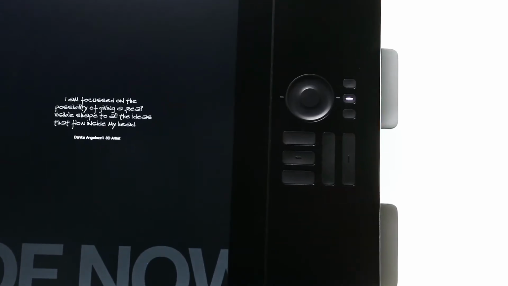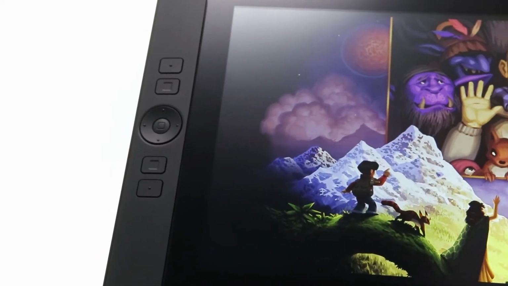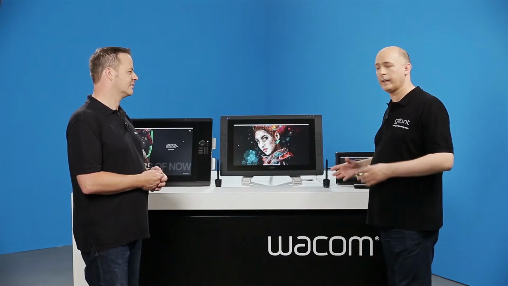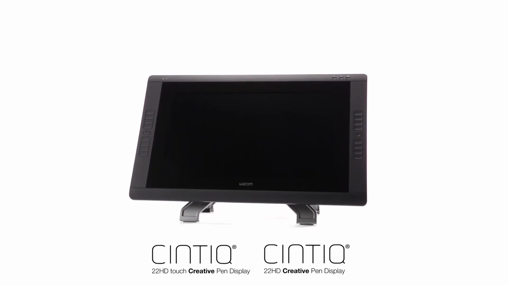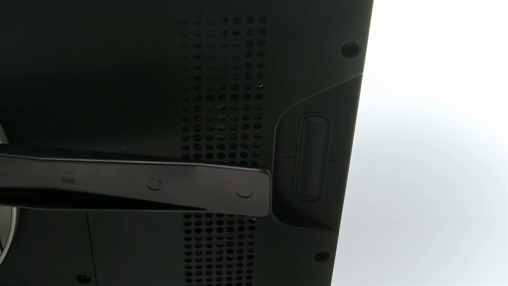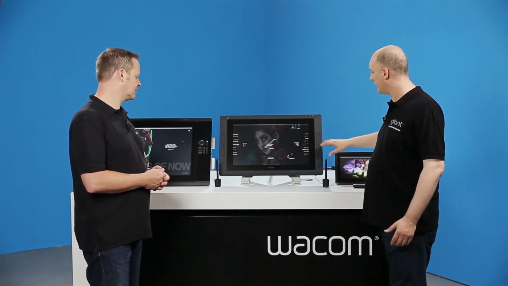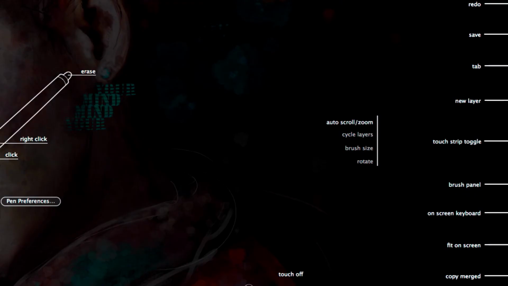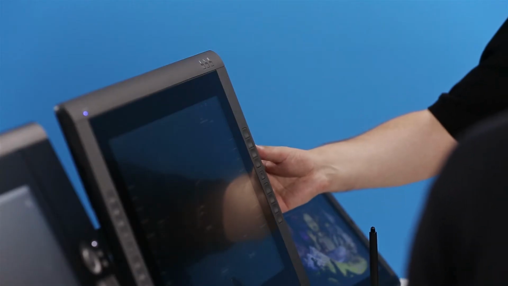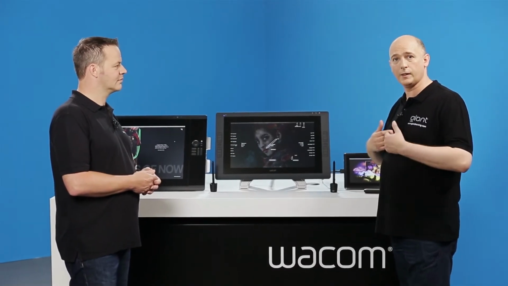And so we see also tools like the touch ring, the touch strip and the rocker ring. Each of the three devices has its own unique setup. If we take the 22-inch, there are little sliders at the back of this which allow you to take extra control. If I come in, we can see that one of the buttons here on either side of this device has a touch strip toggle. It allows me to control the strip at the back so that I can customize how it's going to interact for me as a user.